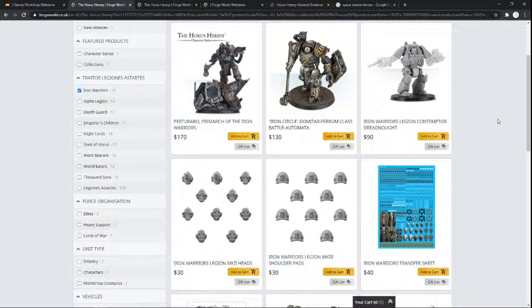Tim from the Eye of Horus doesn't like Perturabo at all, although I don't think he's really given him a fair shake because he's only read the Black Book, essentially, where Perturabo is just a massive dick, and the Battle of Fel and the Crimson Fist, which is, again, Perturabo is just a massive dick. I think he read Angel Exterminatus but hated it, but Angel Exterminatus is a bit of a weird book in that regard.